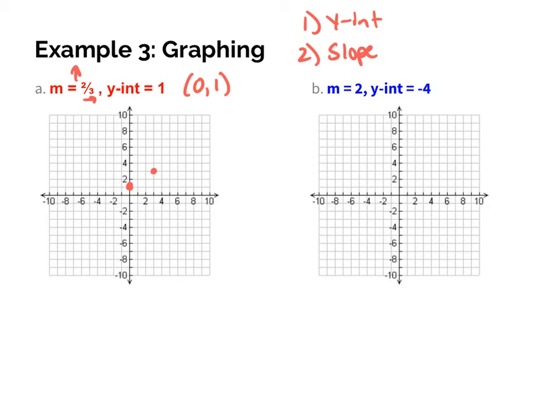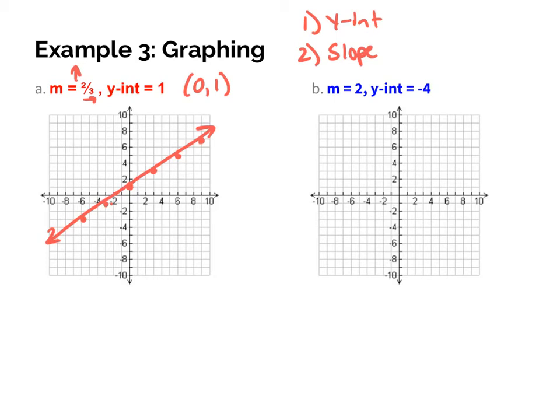And what I'm going to do is, just for my sake, apply the slope a couple 2 tree times. Get it? Couple 2 tree. Oops, that's one off. Just so I can see what the line looks like. Once I get plenty of points and I can see, okay, my line is going to look something like this. So when we graph these, we're always going to start first with the y-intercept and then apply the slope.